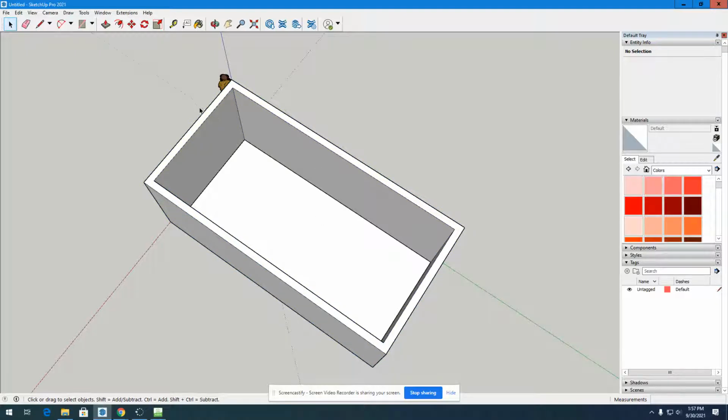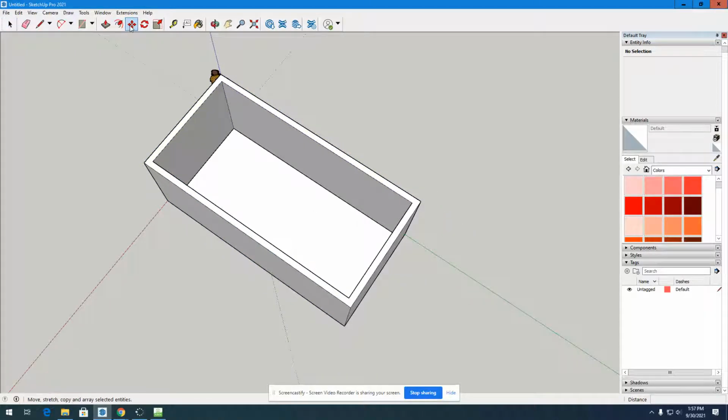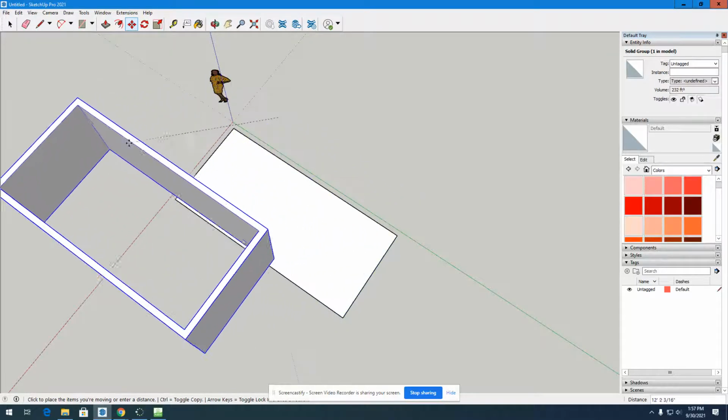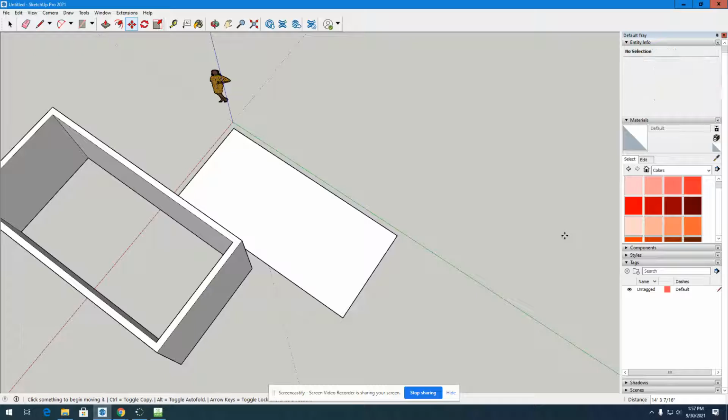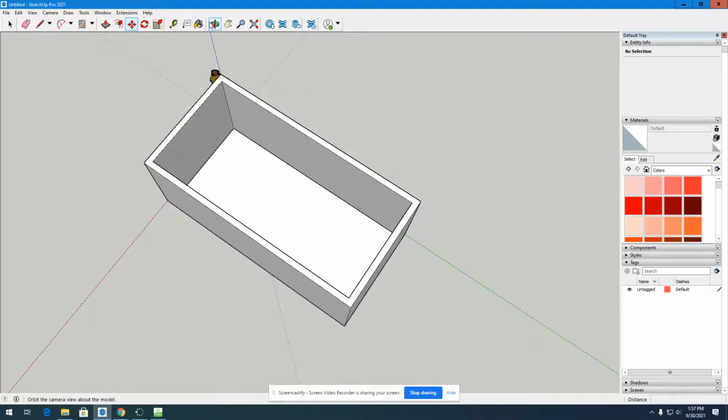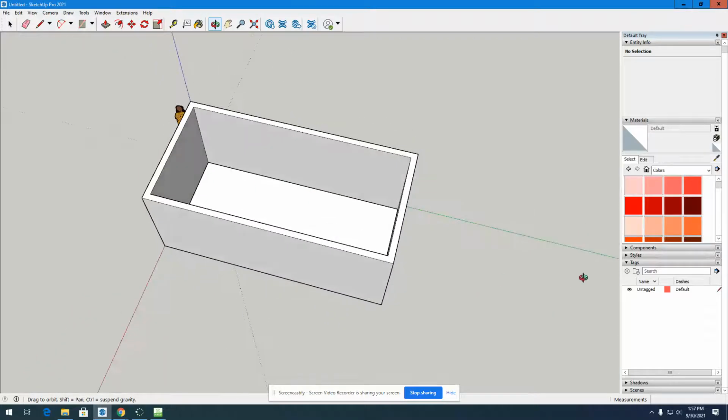Now if I get the move tool and click this wall, it's going to move away as a group. I could move it and then press Control Z to go back, just to make sure you grouped it correctly. Another thing is we're going to add it to a tag. So we're going to do our own wall tag. If you look over here in the right hand corner, there should be tags. With the little plus button, you add a tag. You're going to add a tag called walls.